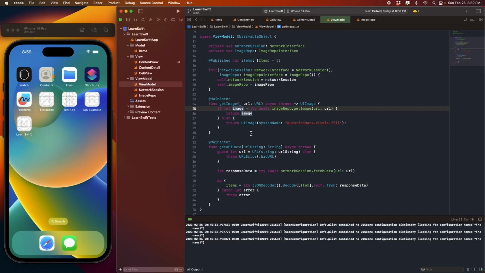So in order to give the user a better experience, we want to implement either the progress view, or if something happens, we want to show them an alert to tell them there's something going on. In today's video, we will be talking about custom alerts and progress view in SwiftUI. These are both great features that can help you create more dynamic and interactive user interfaces.